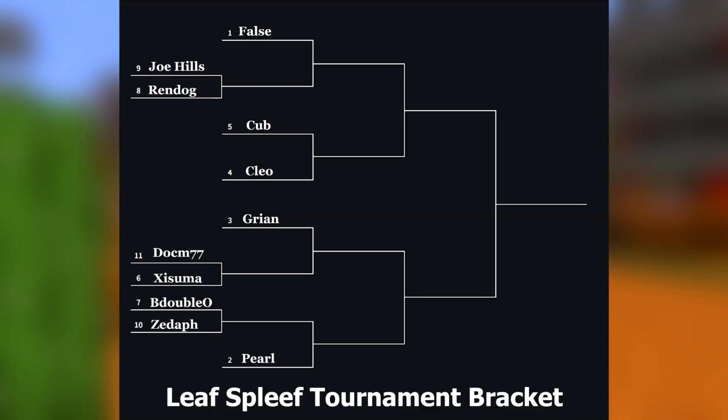It's getting serious. So with the free-for-all round done, you can see we seated all the hermits and made a bracket. This is the bracket we went with for the Leaf Spleef tournament. And you can see Pearl and False were the top two seeds because, obviously, they lasted the longest, so they actually get a bye.